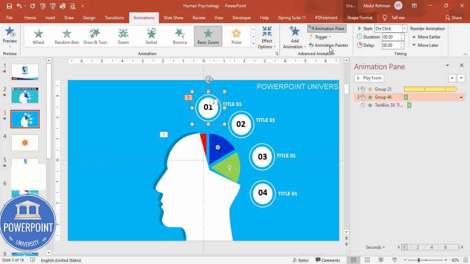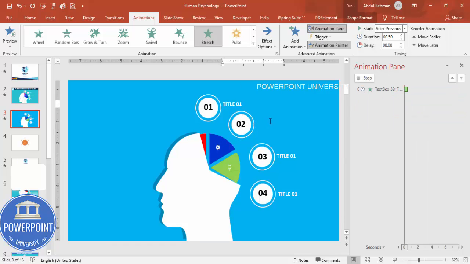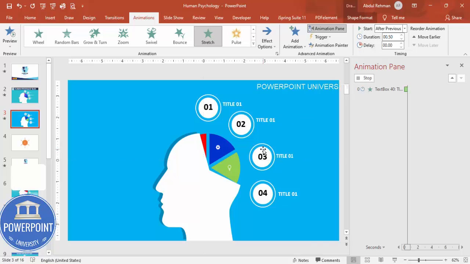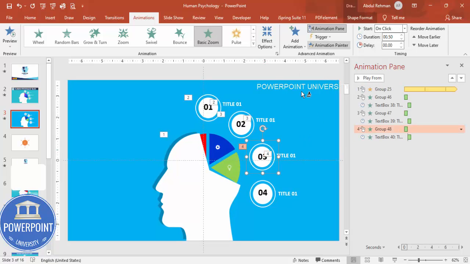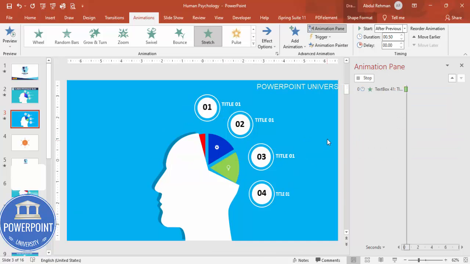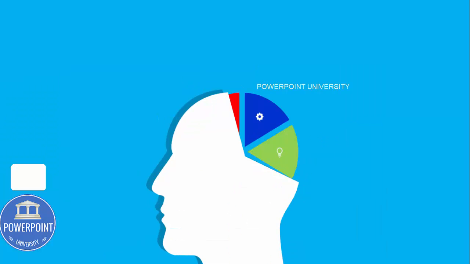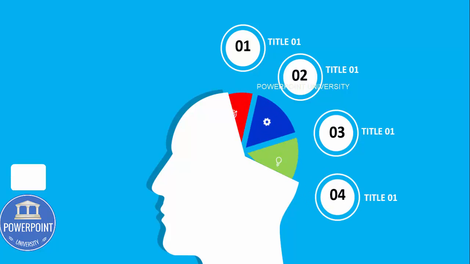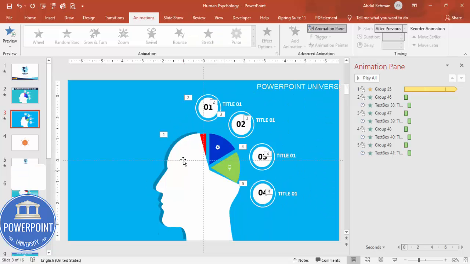So now very easy, I'm going to select the animation painter, click on this, then this animation for the text, again copy, paste it here, and again just do one by one. You can see I'm just selecting this one, animation painter, click on this. All right, and then that's it. So now if I run the slide, once I click, it started rotating. Then the first option comes, second option, third option, and the fourth option. And if you want, you can add more icons here depending on your requirement.